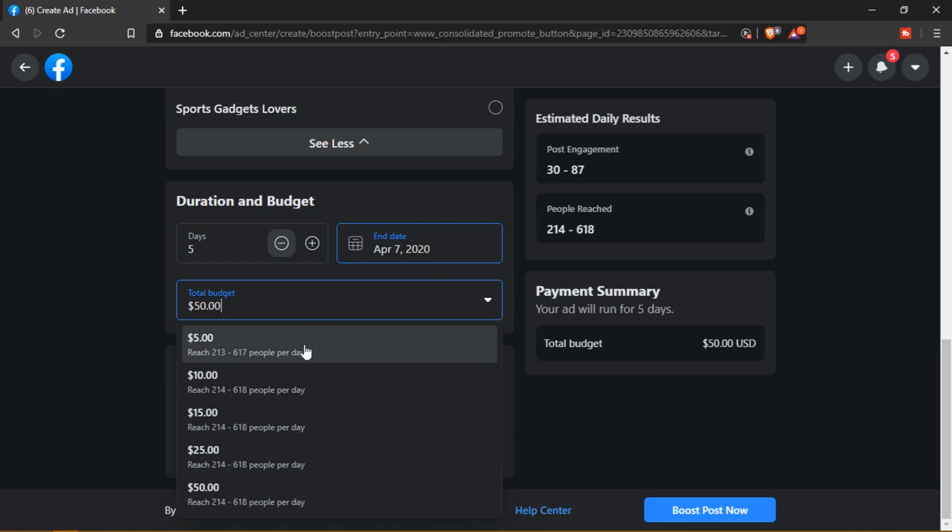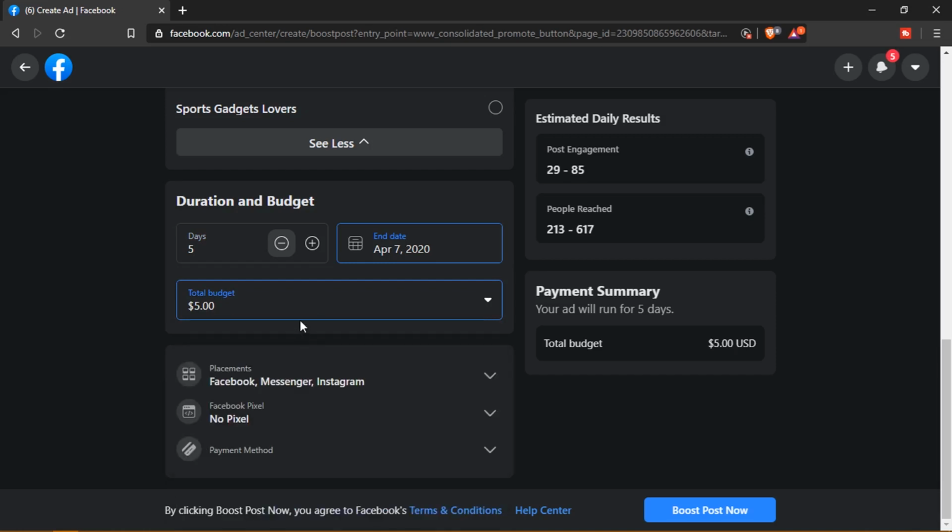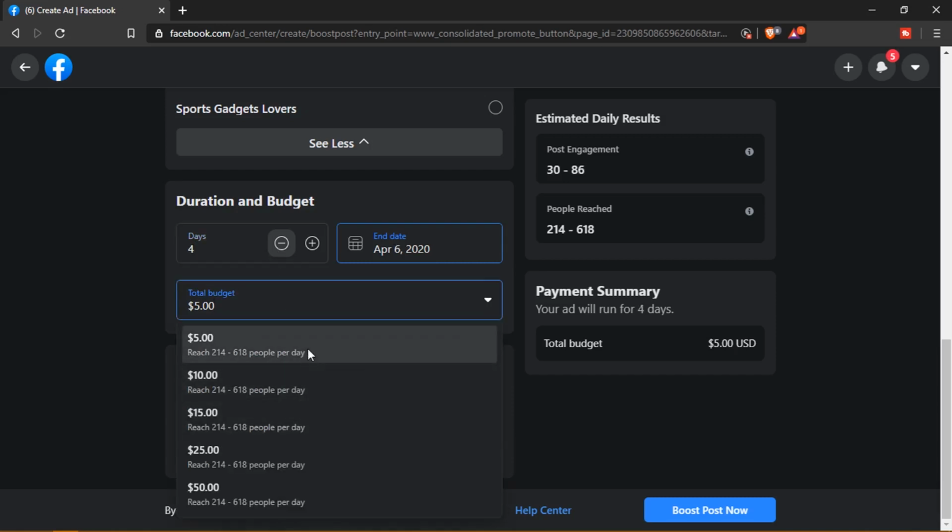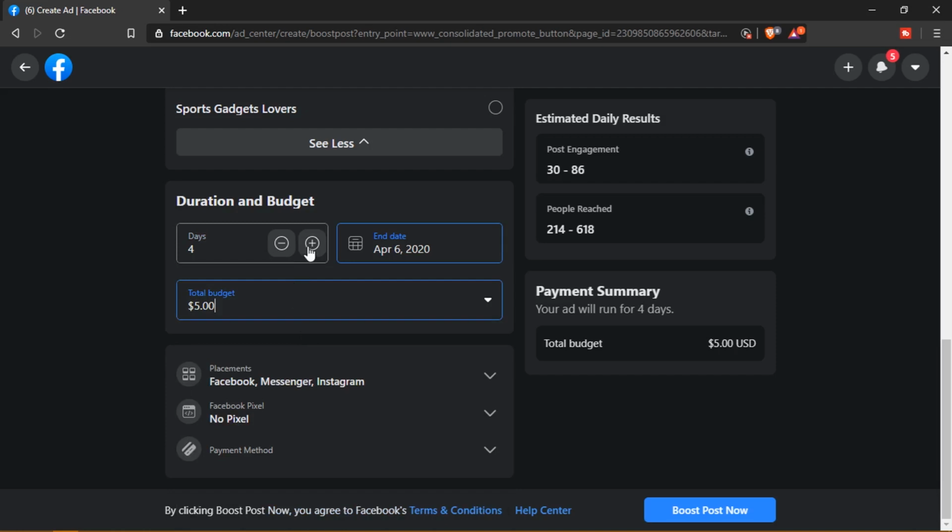So you can even run ads for $1 per day, guys. You can boost your post from $1 per day depending on the option that you selected. For example, if you want website visits, it might be a little bit more expensive. For us, we selected the boost. If you are using the shop now option, you might have to pay more for a sale than I pay for someone commenting on my post or someone engaging with my post.